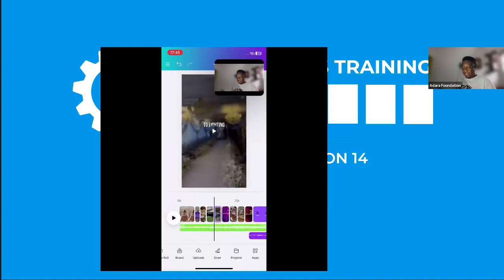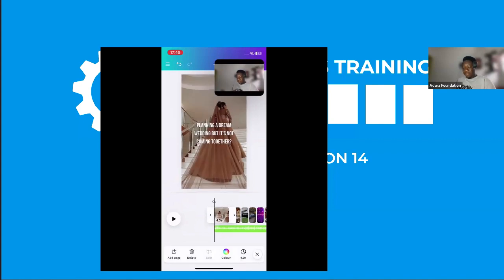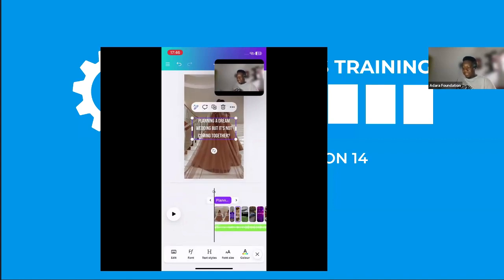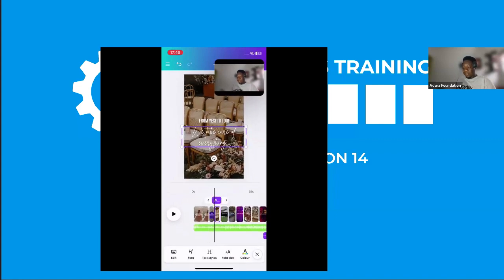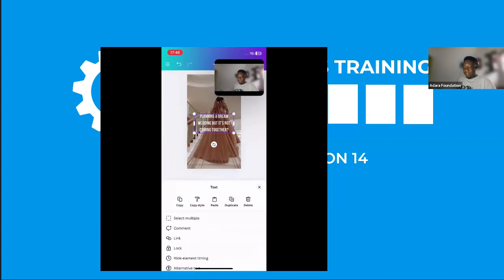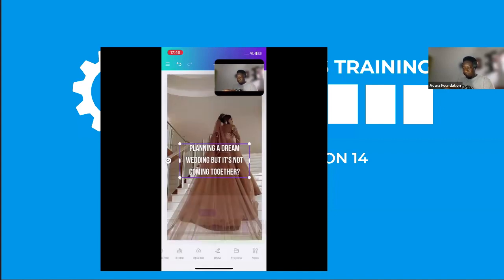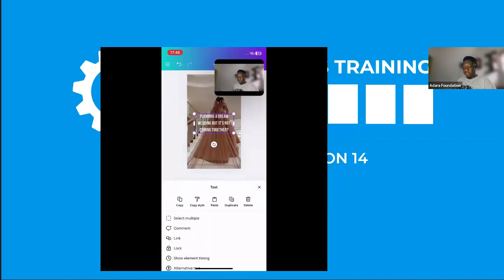All right, let me do that again. You see that on this page, we have a text on it. If you select this text, or any element on the page, just click on these three dots. You'll see this part that says hide element timing or show element timing. By default, it's usually showing show elements timing. When it's showing that, it is not showing the elements timing, so you have to click it for it to show. Now that I have clicked it, it will change to hide. When you click on hide, it will not show again.